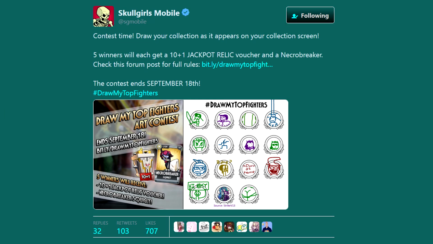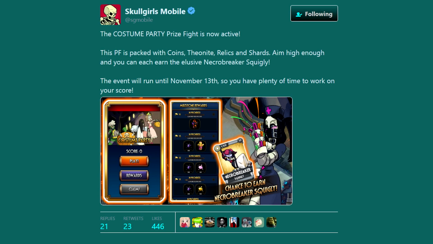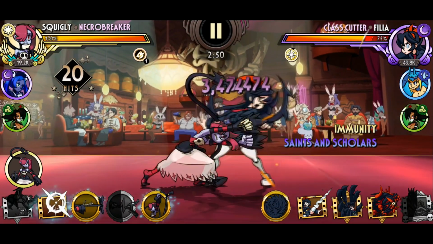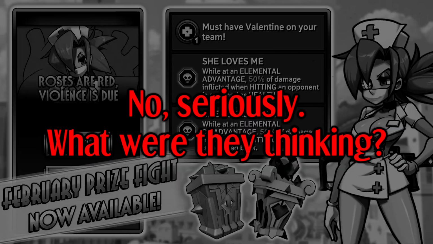Necrobreaker used to be the main rare reward given out during contests, giveaways and anything else. And while that holds true to some degree, she's been largely replaced by fan favorite and number cruncher. Nowadays, the only way to get your hands on one of these is during Halloween prize fight, by finishing on the top 10%. Sounds reasonable. The only downside is that it's only once a year, but otherwise, she's mostly guaranteed, unless they give her the Oh My treatment.